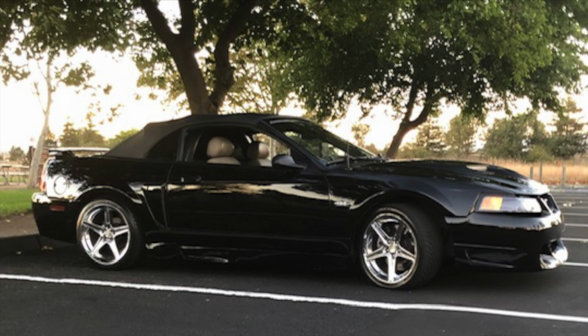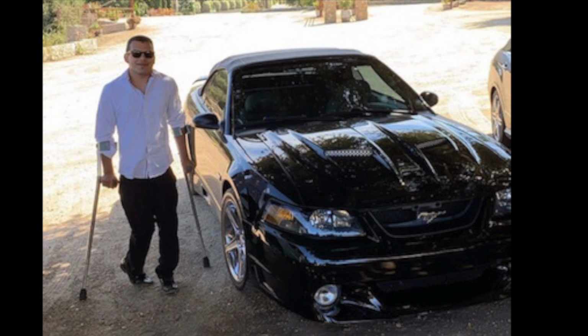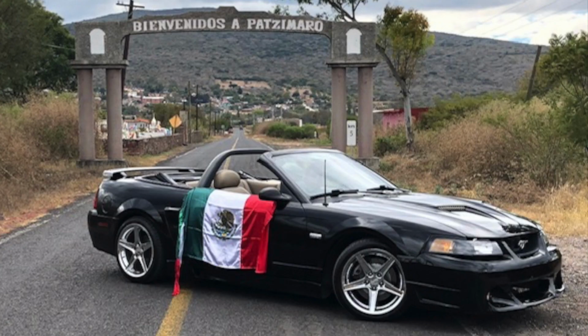So Victor asked him if he would like a deposit. And the guy actually said, no, my handshake is my word. We shook hands. So later that week, Victor was able to get the car home and get it in his driveway. So Victor was extremely excited, and he was the proud new owner of this Centennial Edition Mustang GT.